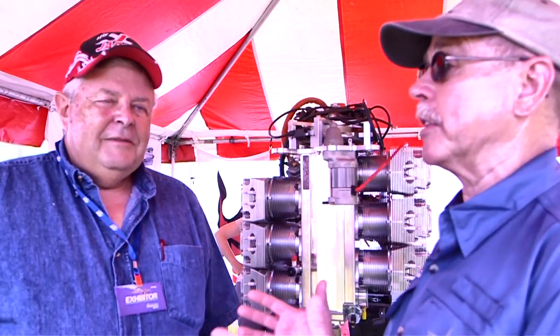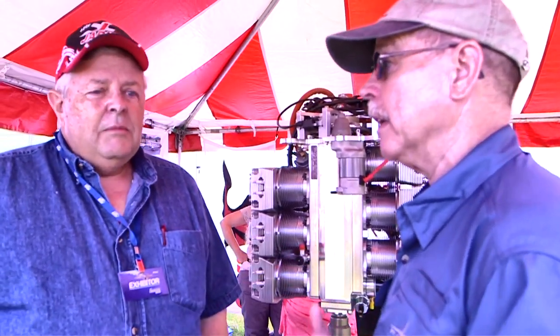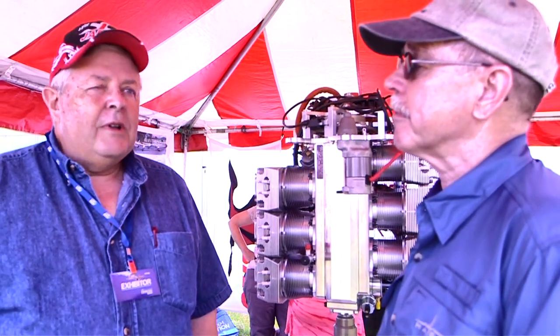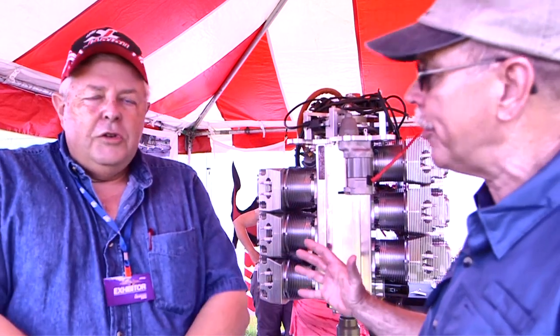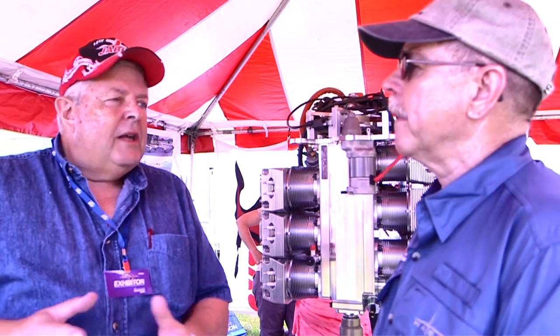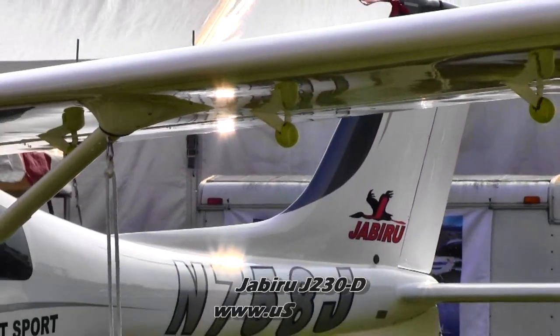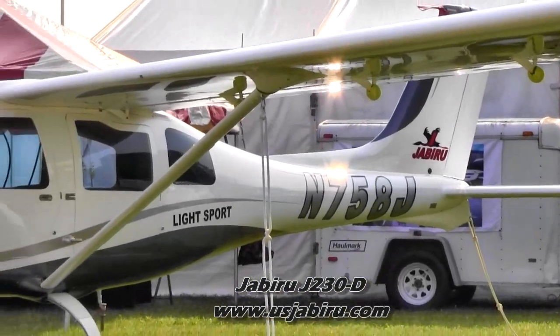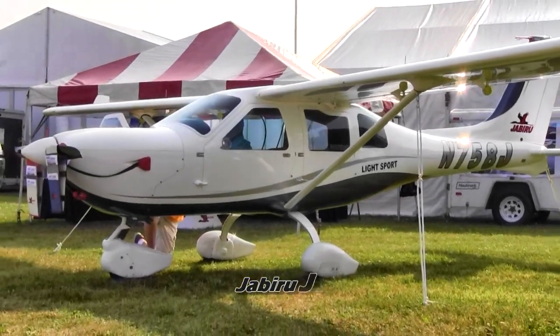That's probably not Cessna's biggest market, but that's pretty significant. And 300 airplanes — you're pretty confident about what's coming in there. Yeah, I think they know what they're doing. Their fiberglass work has been excellent. We get them all painted. They're doing the molding right from the get-go, getting raw fiberglass and going from there. The metal parts, machine parts and so forth, are done in Australia and sent over to South Africa along with the engine. Wheels and brakes and fittings and so forth are still done in Australia. They paint them in Australia and paint jobs are good.